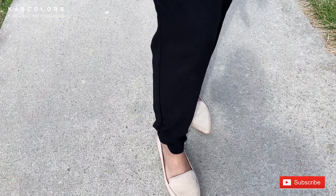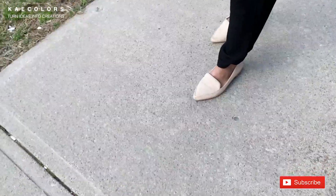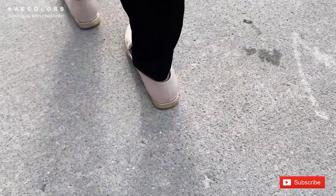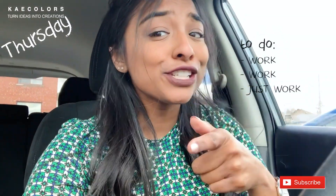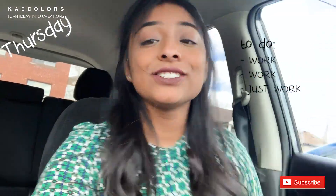I wore simple flats, and to add a little more color I went with a blush pink with gold detailing. Hey guys, happy Thursday! Back with filming my outfit of the day for this week, and I'm super excited about tomorrow's look because it's Friday — so excited for the weekend!